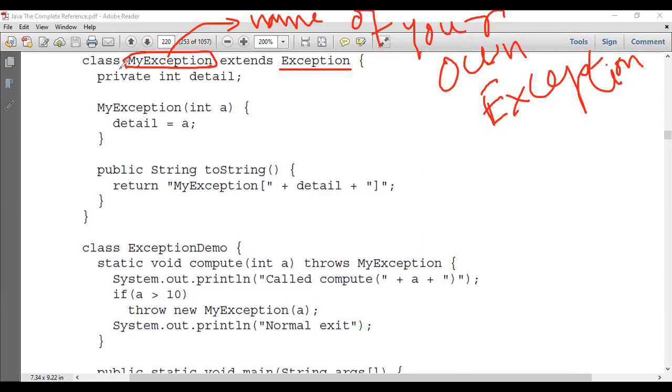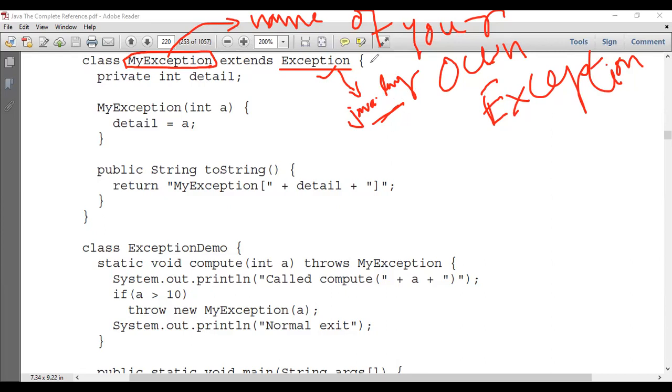This exception is an inbuilt class which is present in a package called java.lang.